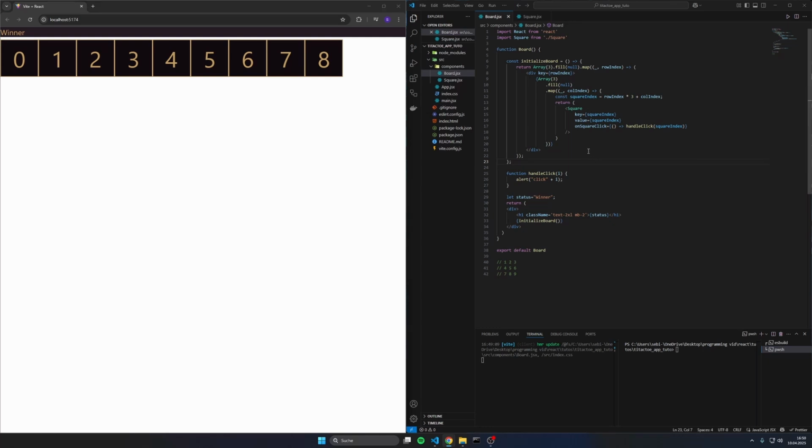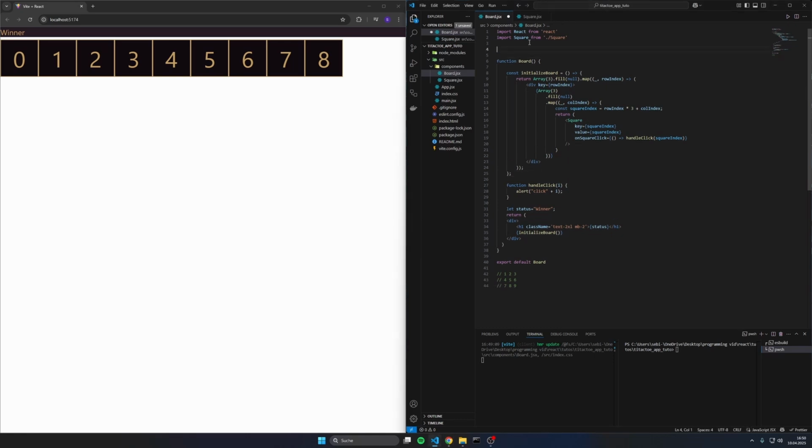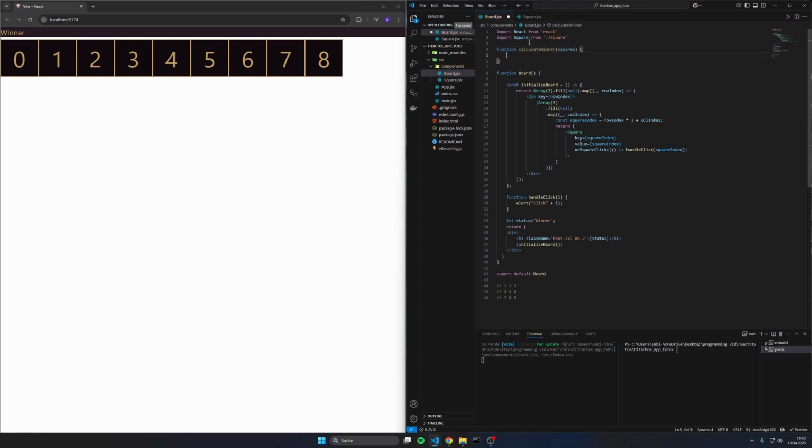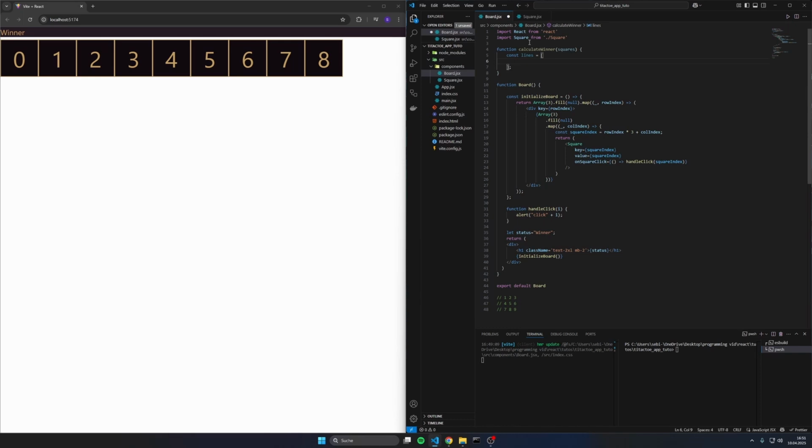So now we want to calculate a winner, and we can define a function for this outside of the board component, and we can say function calculateWinner, and it has an attribute called squares, and in there we are defining an array with every possible combination of squares which a player can win with.